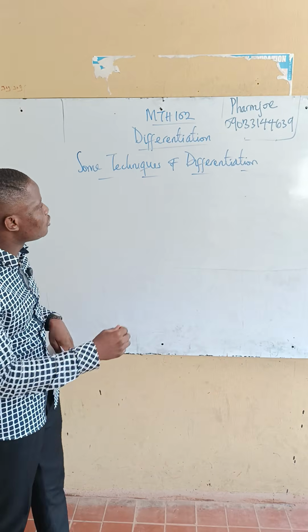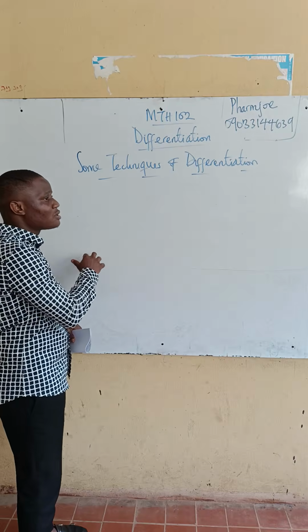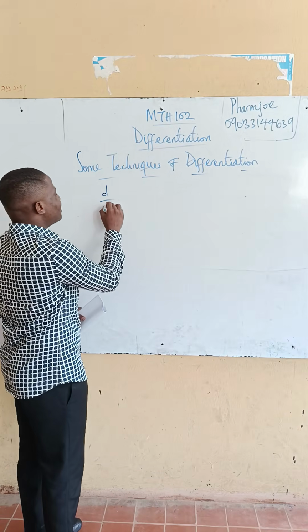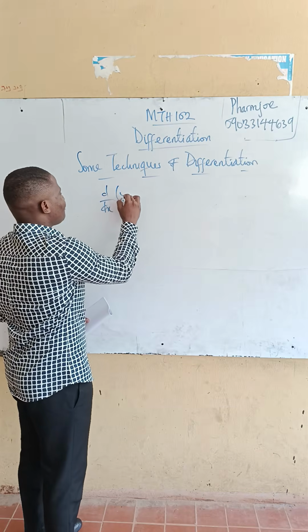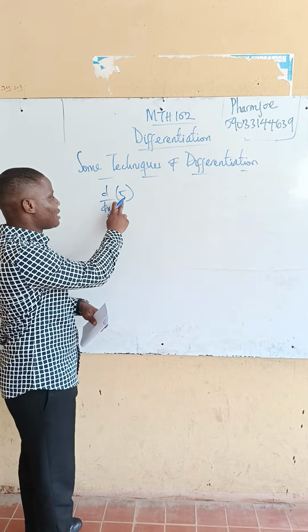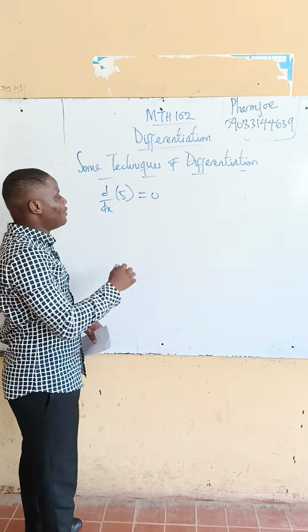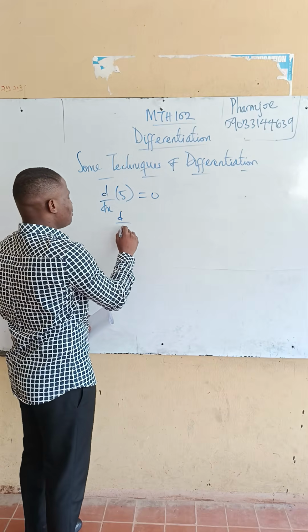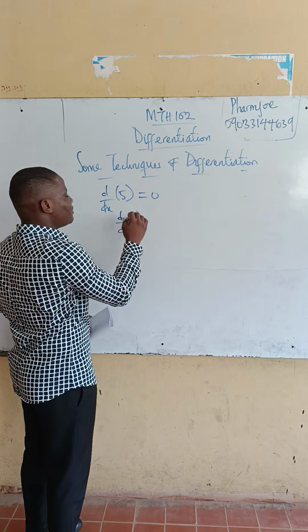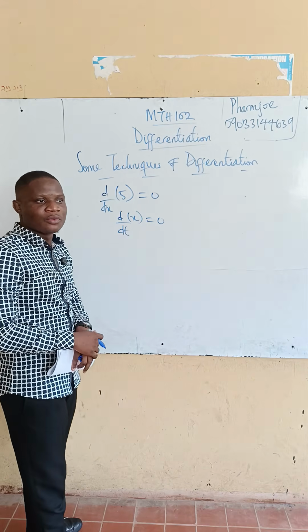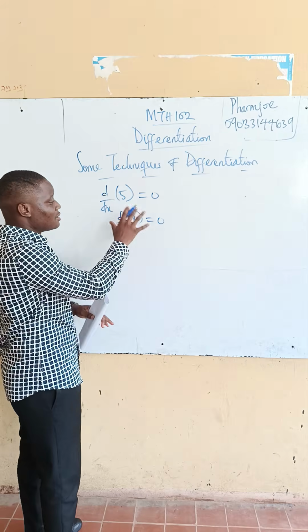In the last class, I told you already that the derivative of a constant function will be zero. What am I saying in essence? If I have the derivative of 5, where 5 is a constant, with respect to x, the derivative must be zero. If I want to find the derivative of, let's say, x with respect to t, it must also be zero. So we concluded on this and we checked this in the last class.